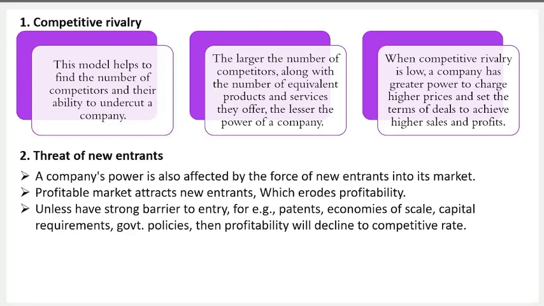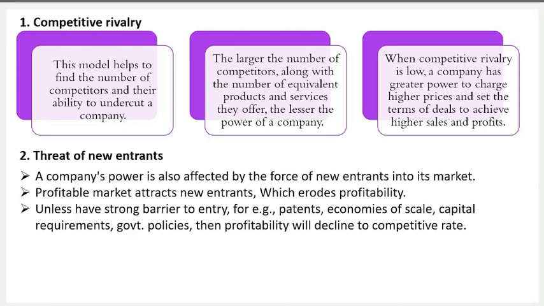A profitable market attracts new entrants, which erodes profitability. You can see that in the clothes segment, 5 years ago everyone was entering into the clothes segment because it was a profitable market in rural areas and in any area. And what happens now? It erodes the profitability. Erodes means something that is decreasing slowly, day by day. So right now in the cloth market, every competitor has a similar kind of product, and they are reducing their price to compete in the market, and they are not able to earn profits in a proper manner.